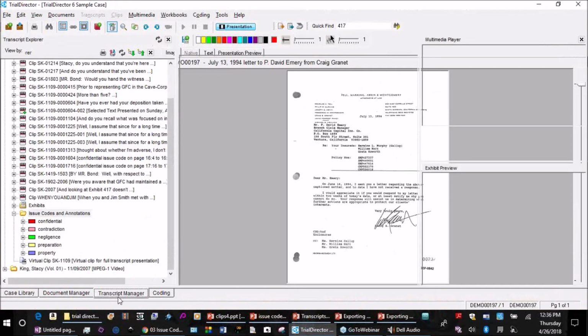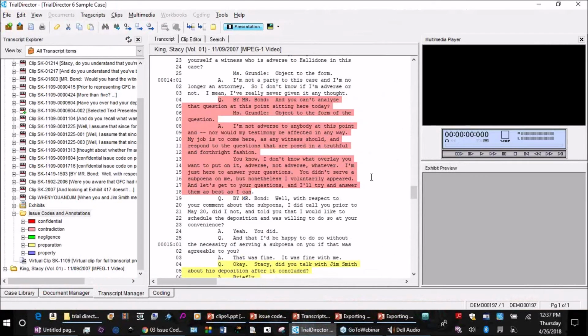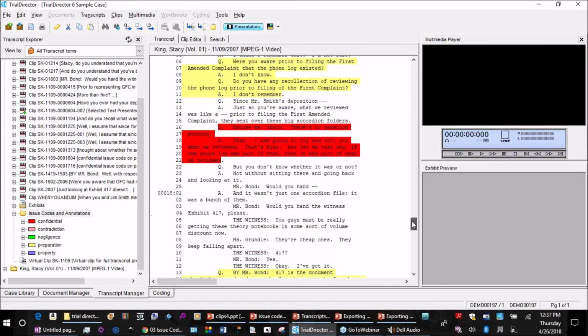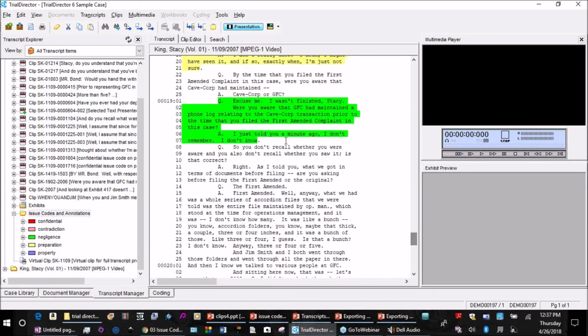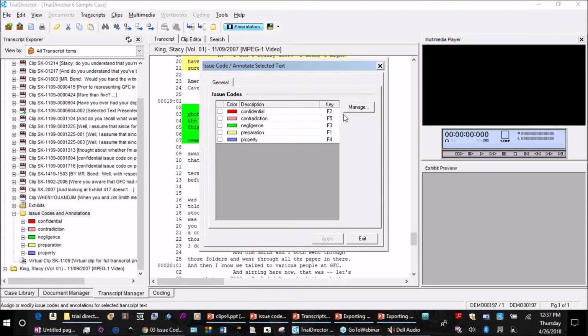I'm going to go back into the transcript manager again, and go through that procedure about the issue coding. So I've got quite a few issue codes in here already. And if I go to an issue code area where there's an issue code already assigned, and I click, I can add another issue code to the same piece of text.